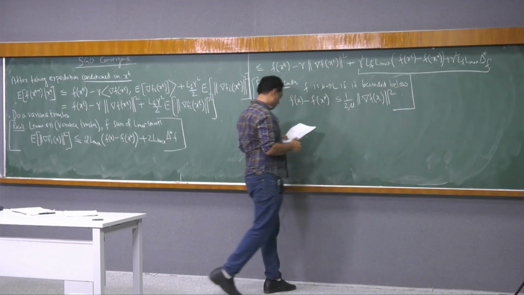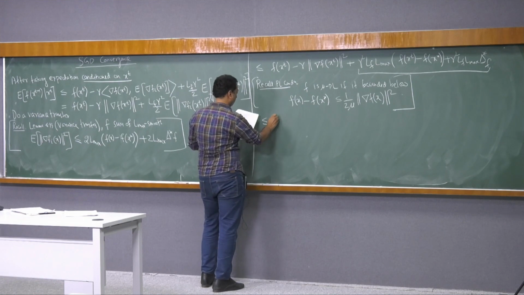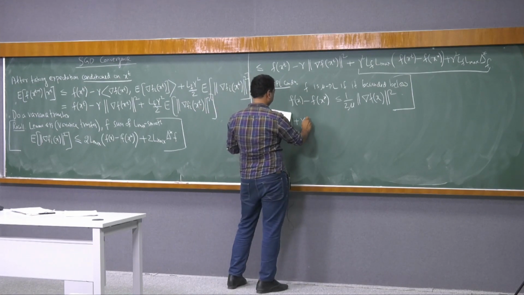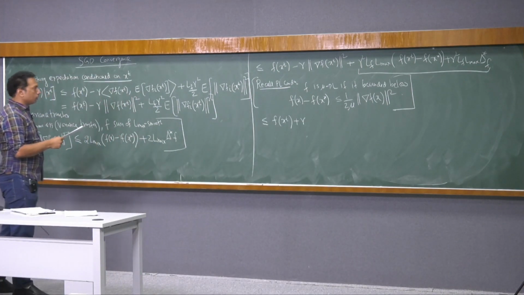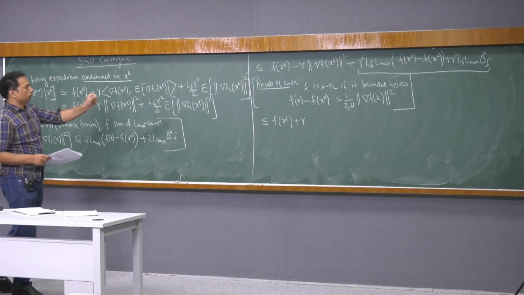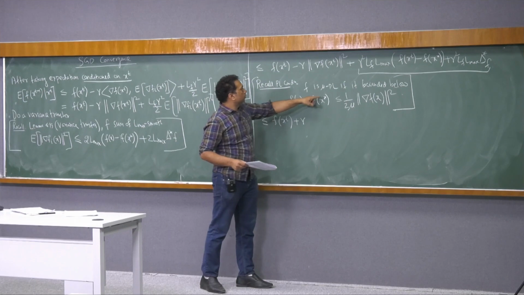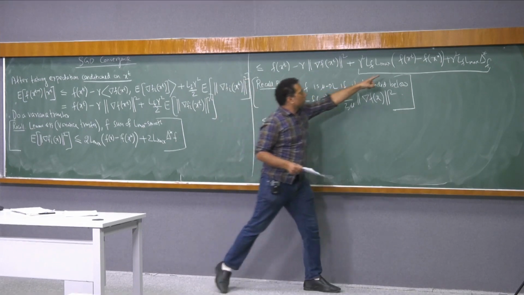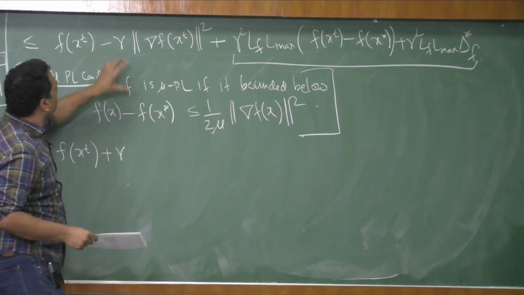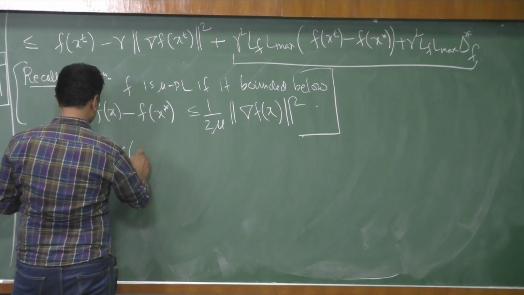This is further less than or equal to Fxt plus gamma. As one more step we have taken, this will be applied for xt. So this is Fxt and this minus Fx star, and there is also Fxt minus Fx star. So what I will do is take the common terms and rearrange all the constants. That's what I'm going to do now.